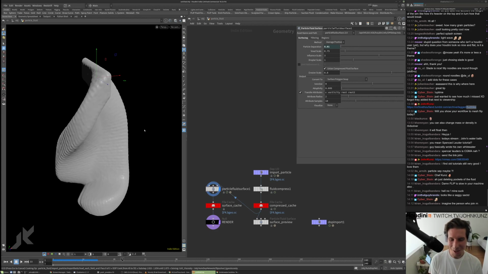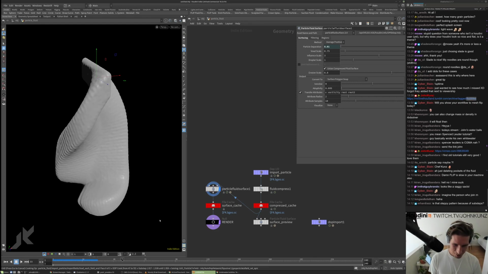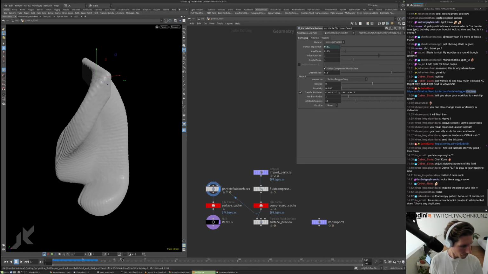It's like the cross between a tongue and a sac. It's a very weird form right now. The steppy pattern is because I'm moving the emitter faster than my substeps, basically. You can clean it up if you want, or there might be other ways to fix it, like if you smear your source so that it's trailing, blurred a little bit or whatever. But I'm just gonna leave it for right now.